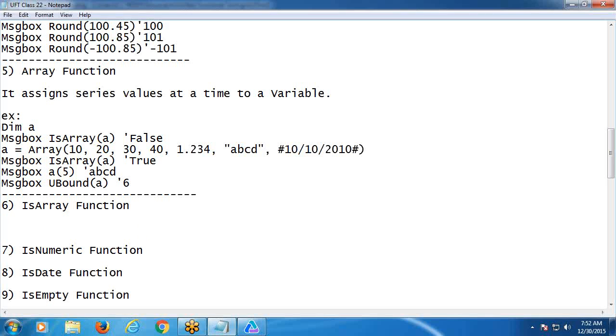Can you tell me, Saujanya, what is IsArray function? What is the functionality?